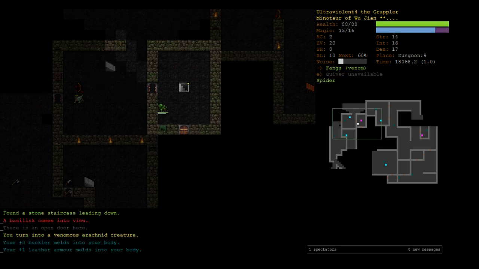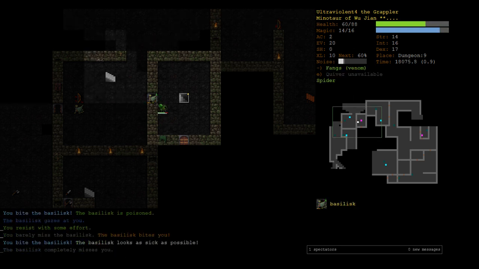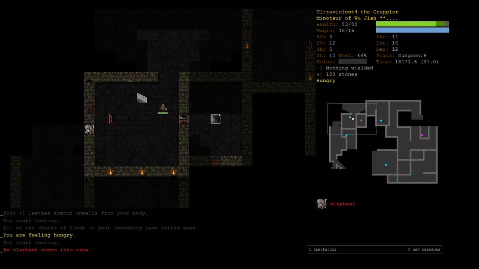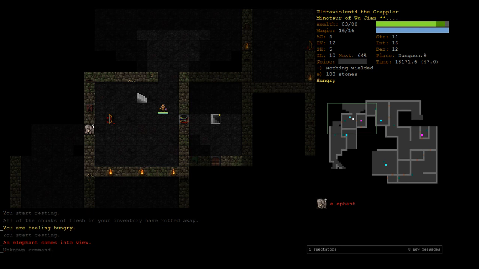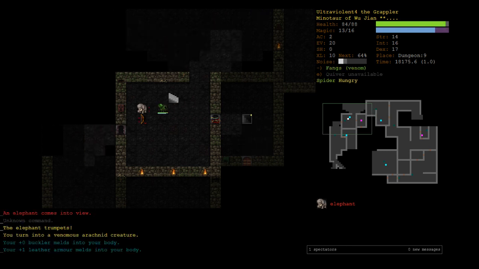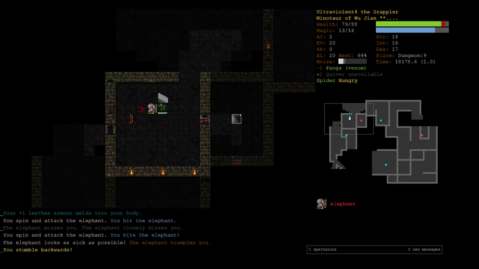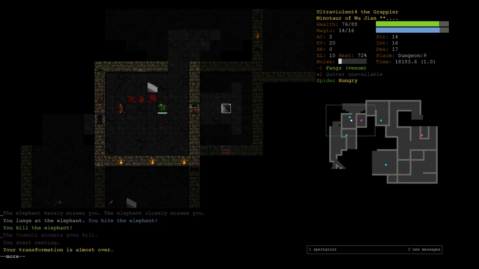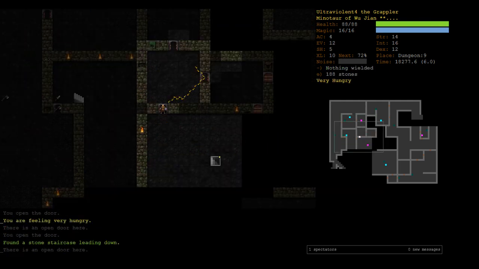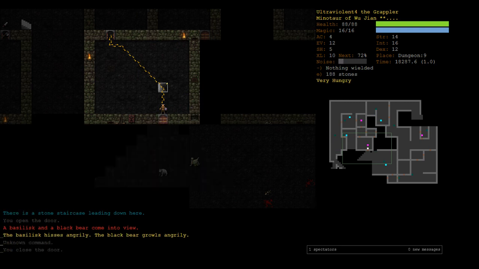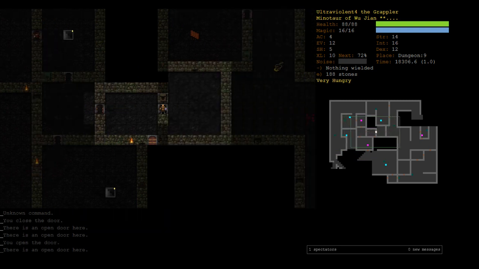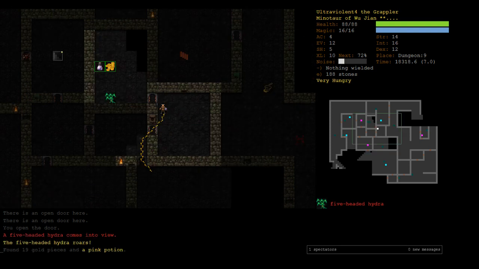A basilisk, okay. There's a good chance that he just... Okay, he did not. And an elephant. Okay, so this has got to be our left floor. But there's a good chance that he could have turned us to stone there. I'm glad that he didn't. Alright. Elephant. Can we do our lunge struts? Again, especially that last lunge there was probably unnecessary, because he was already poisoned and likely to die to it. So by lunging in, rather than just running away to let him tick out, I think that was incorrect.